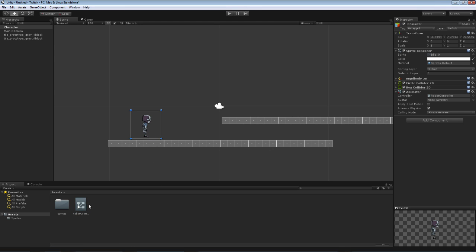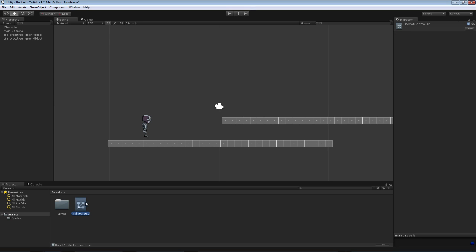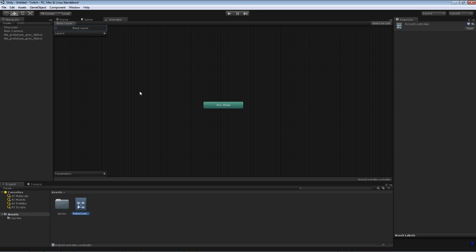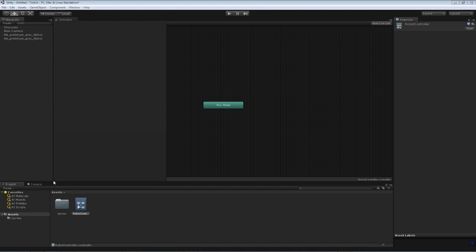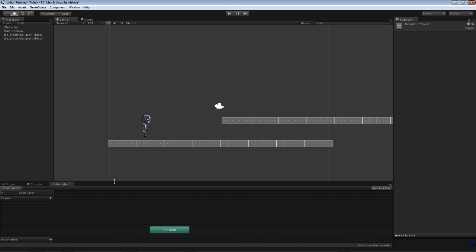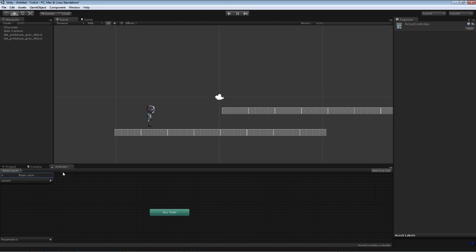Okay. And if I double click on our animator controller, I get this animator controller window, which I'm immediately going to click and drag down here to the bottom, because that's where I work on it. I'll make it a little bit bigger. Everyone has their own workflow. This just happens to be my workflow. So that is our animator. It only has one state right now, our any state, which basically represents any state, right? Makes sense.